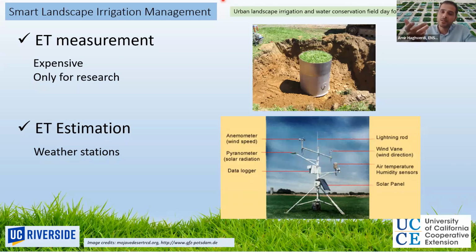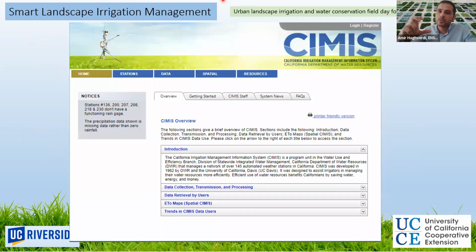And that estimation is for, again, cool season turf grass that is not stressed, and that's worldwide. So everybody in this research community knows that that's reference evapotranspiration. It could be alfalfa, but mainly turf grass. And when we talk about evapotranspiration-based irrigation scheduling, we actually should know what fraction of that reference evapotranspiration should be applied to each plant.